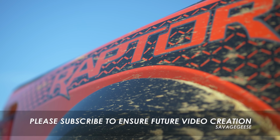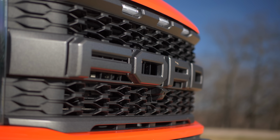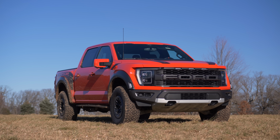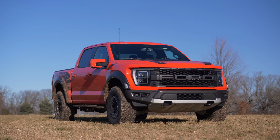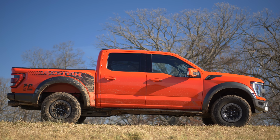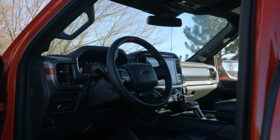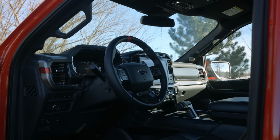The all-new third-generation F-150 Raptor, and thankfully for this video, Ford provided us real engineering support, so I'll do my best to punish you in the shop segment with as much technical information as humanly possible. But with that said, let's quickly walk over the interior space, because this is really a carryover space to a regular F-150 of this generation, which isn't a bad thing, because I think this space is one of the best truck interiors currently on the market.